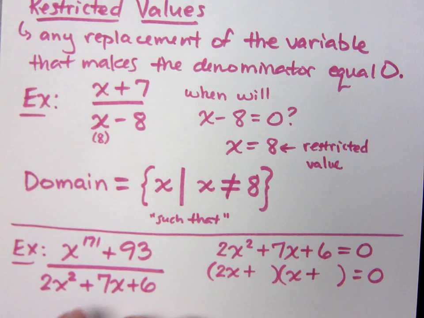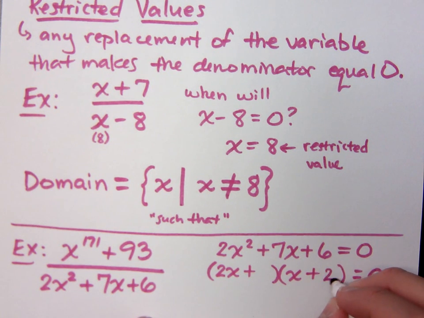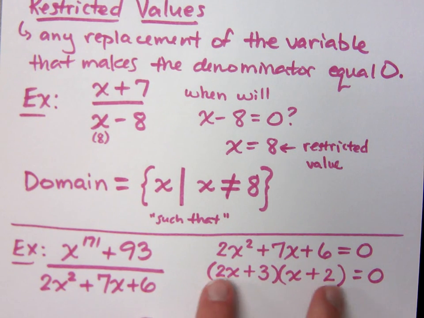Now you've got to break down your 6 so that the factors of 6, along with the factors of the 2x squared, when you do the inside and outside, you end up with 7x. What factors will you use? If I use 2 and 3, can I put the 2 with the 2? No. I'd have to put the 2 here and the 3 here. Does that work out? This gives me 3x in the middle, 4x on the outside, so that's 7x altogether.